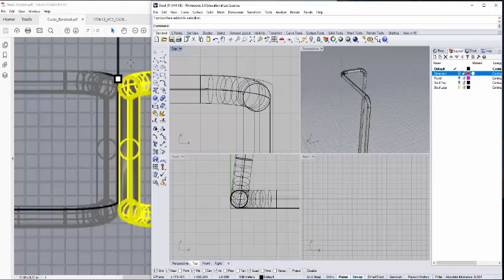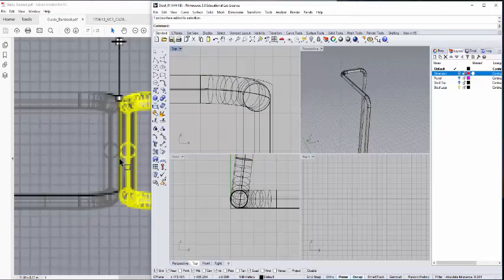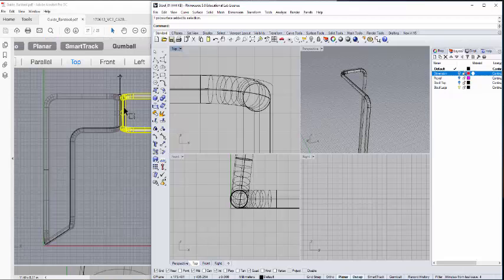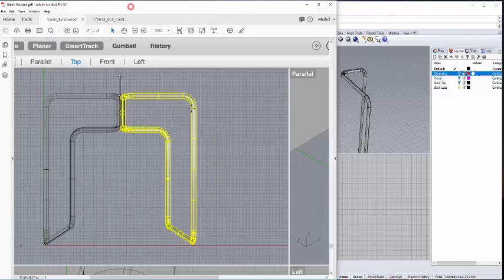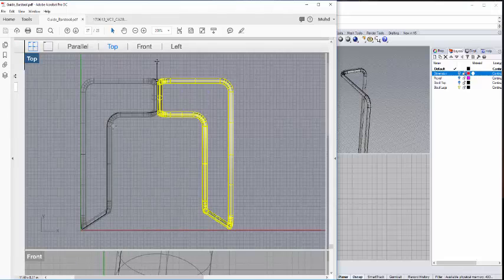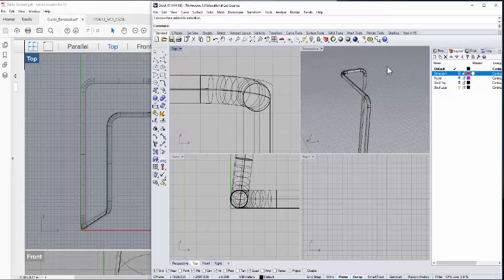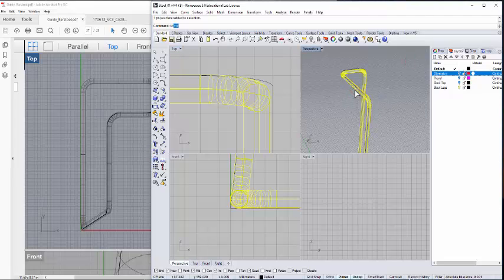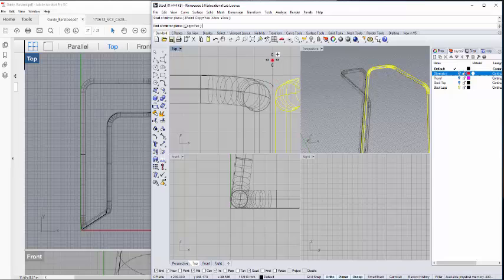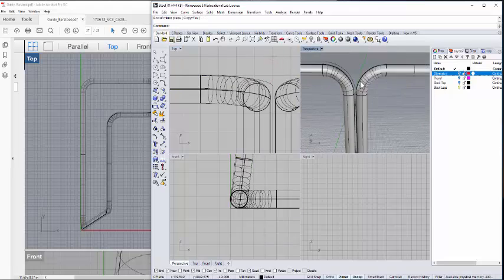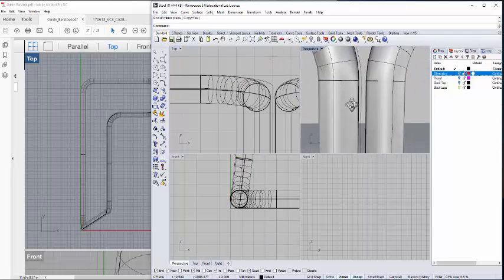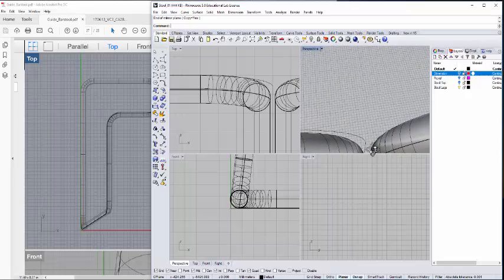Okay. Let me go back here again, at the curve. Can you see? So right now they use the curve here to mirror. Let's say, for example, we go back, select the rails, and mirror. And then the start of the mirror plane is not here, it's here. So there is a slight gap here.